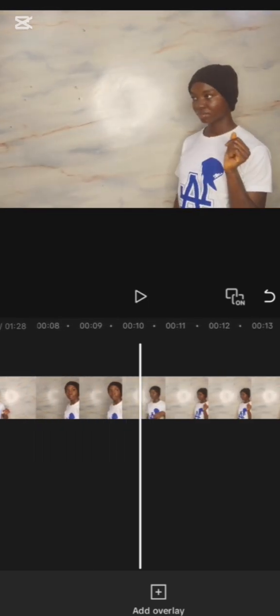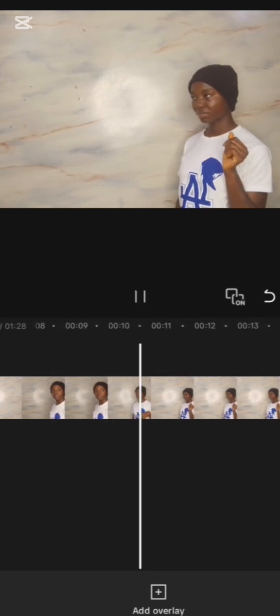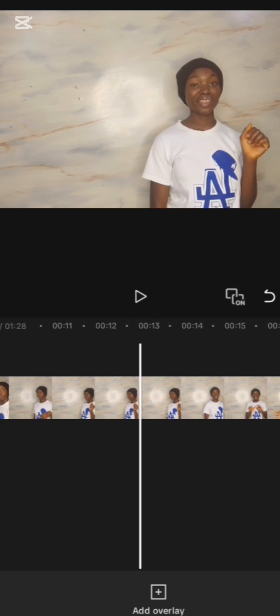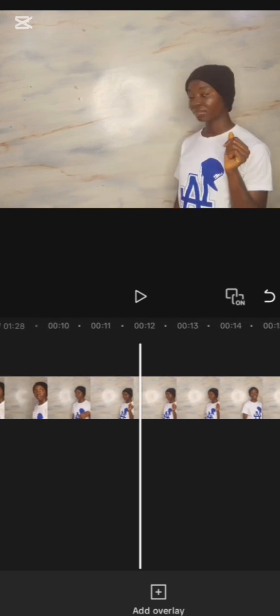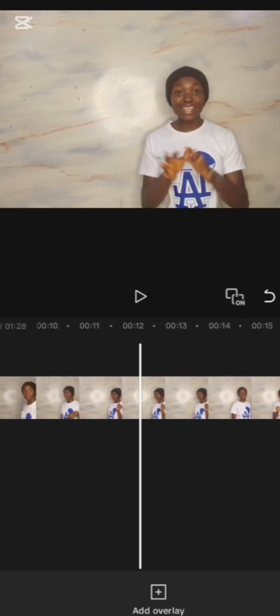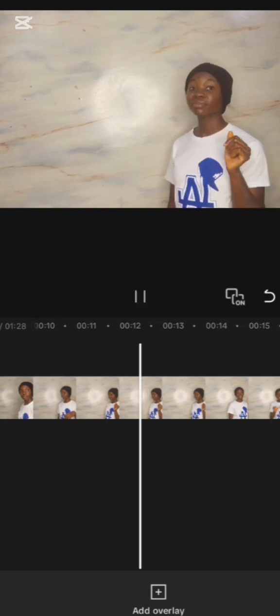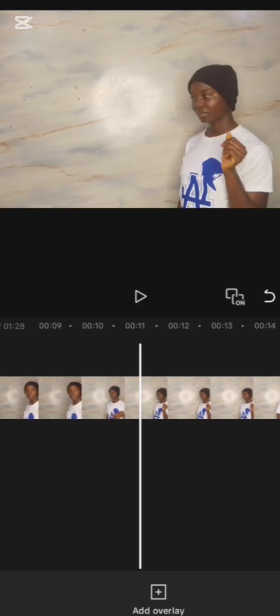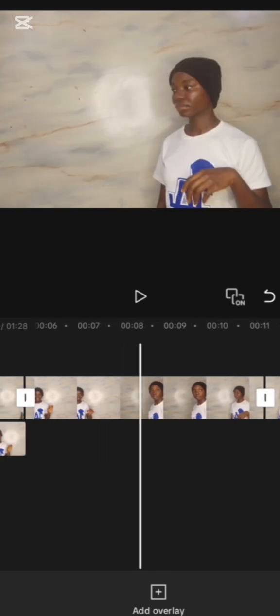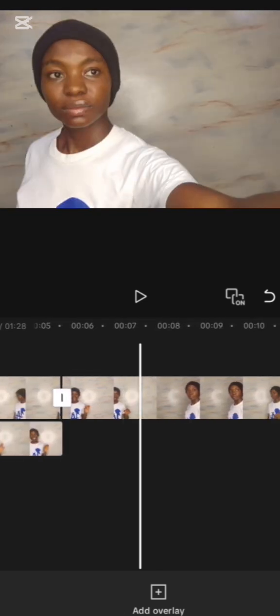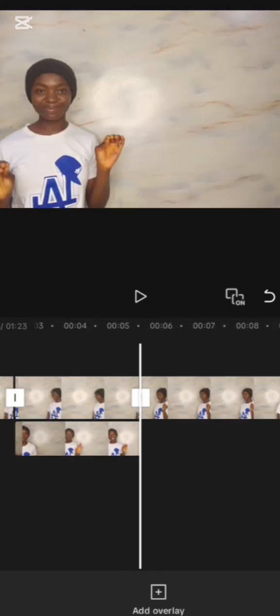So I'm going to split that one and delete it as well. When I went to pause the camera, I came back and stood in that same position as if I was still looking at that place, before I turned to the camera. So I'm going to split it at this part where I was still looking at that side. After splitting it, I don't need this remaining part because this was where I went to pause the camera, so I'm going to delete this part. So let's see what we have here.